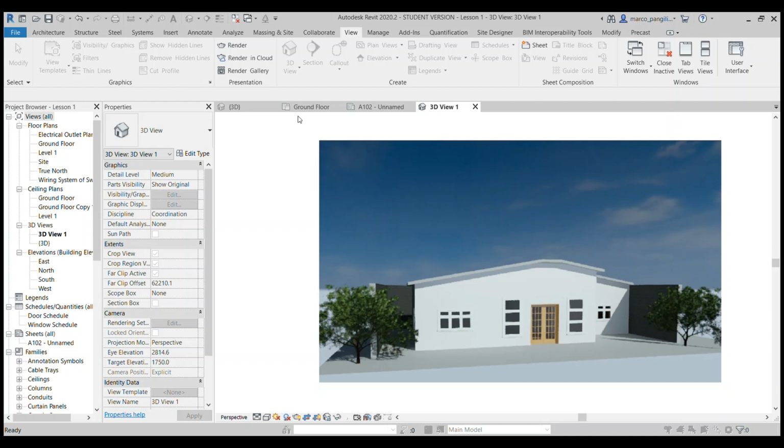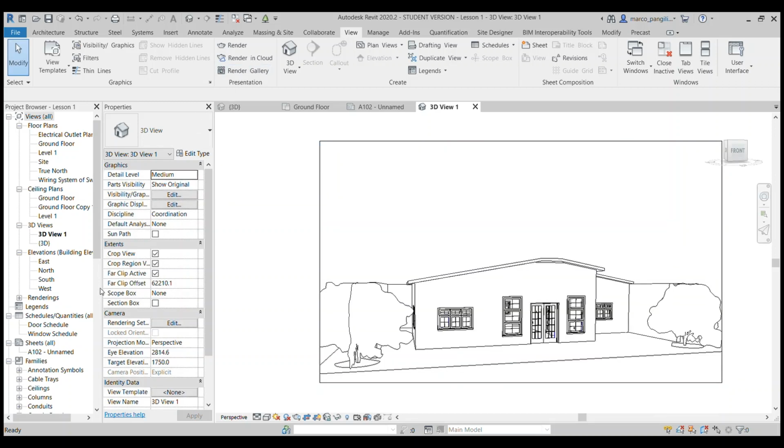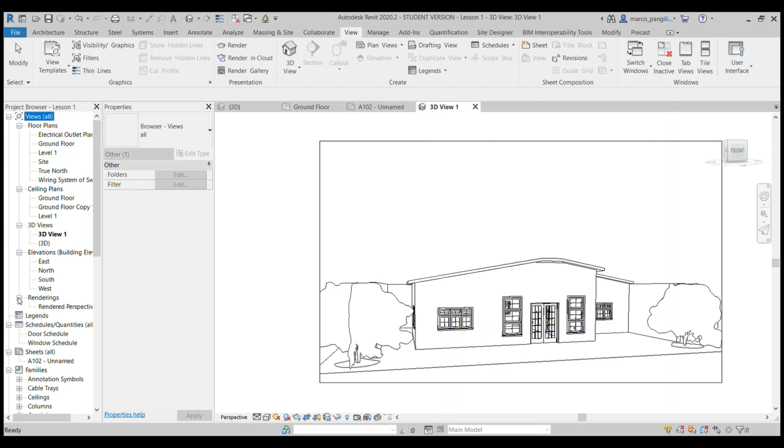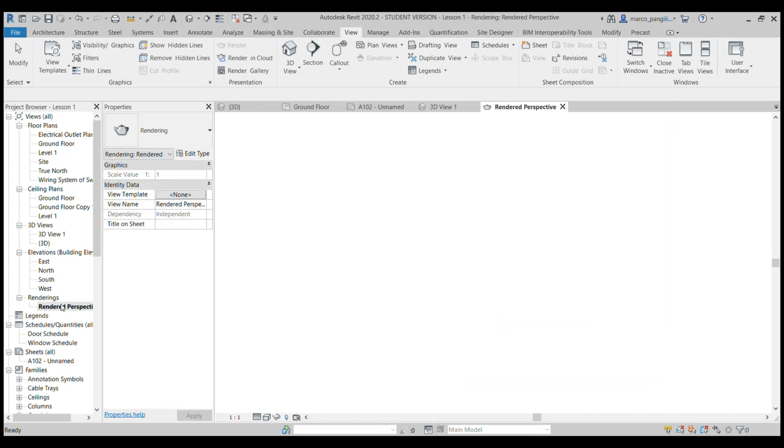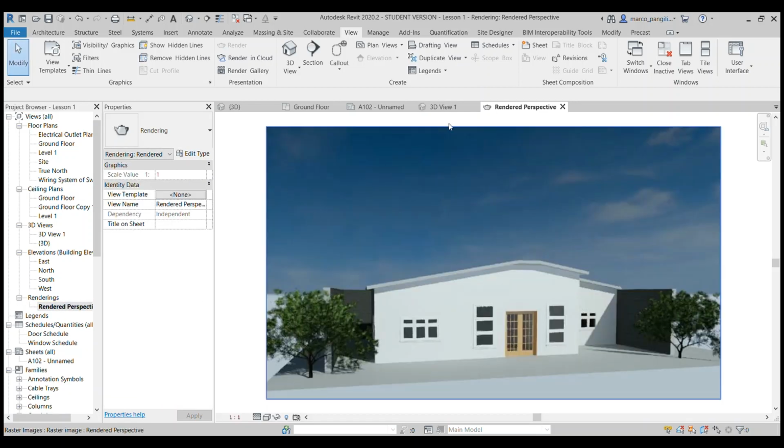So, now, halimbawa okay na tayo sa view na na-achieve natin sa ating rendered image. Don't forget to save to project yung ating na-render. So, now, lalabas dyan, ano yung view na gusto mo ipangalan sa kanya. Lagay natin rendered perspective. Okay? So, makikita na yun dito sa atin. Lalabas na yung ating views sa rendering. So, magkakaroon tayo ng rendering perspective. So, yan na yung perspective natin na isa.